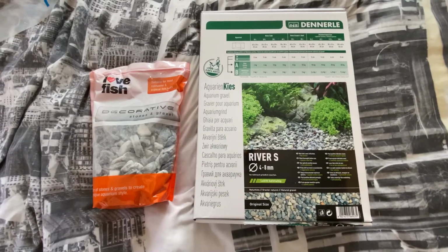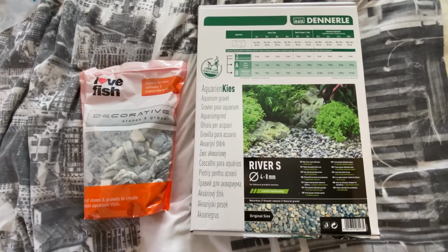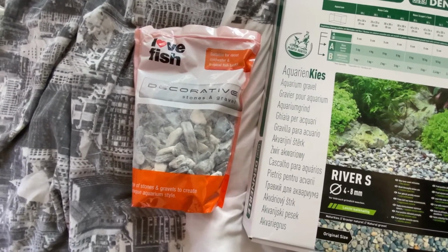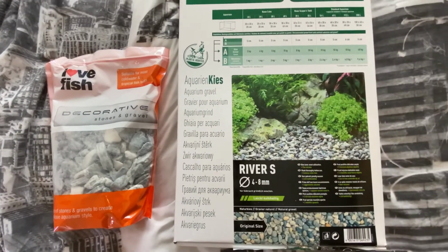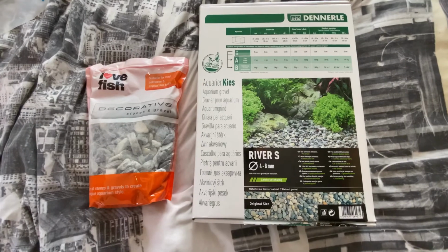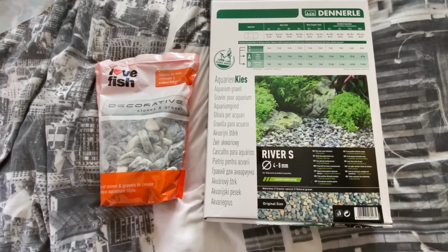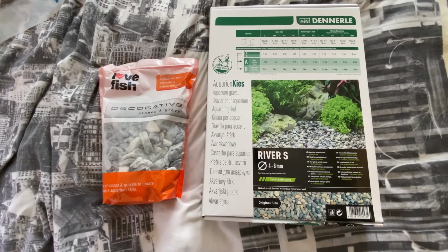And now it's time to add some decorative pebbles and rocks basically on top of the sand to create a nice contrast from the sand to the retaining wall that is basically stopping the aqua soil. Basically this creates a nice contrast and blend. What I have here is some of the I Love Fish decorative rocks from Pets at Home here in the UK, and some of the Dennerle River S 4-8mm grade. These together create a really nice contrast because they're similar in colour, and we'll see what they look like.